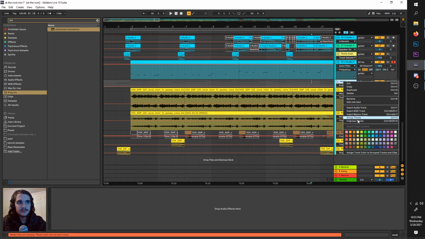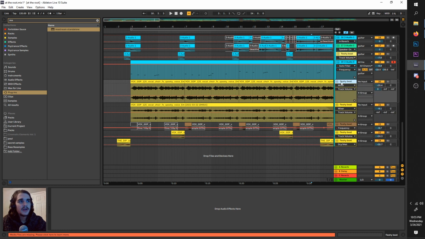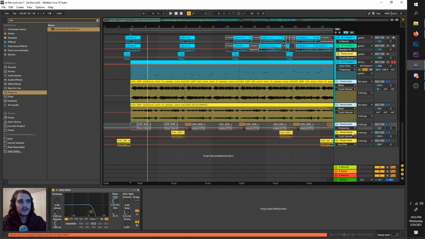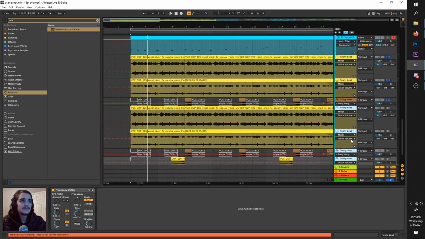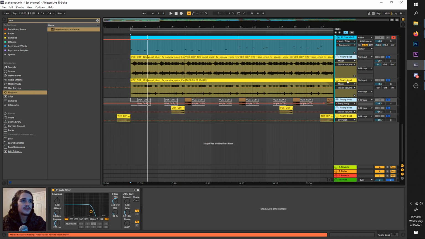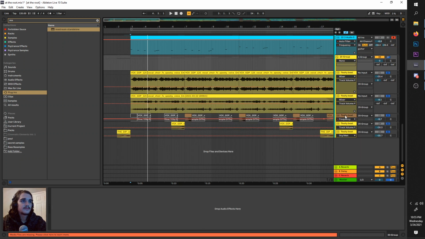Ableton has them, a few other DAWs do, right? And the way to group is take all your tracks in one style, for example. So these are all vocal tracks. Click Control on each one you want in the group, and then hit Control G. Okay? And now you have this lovely group.